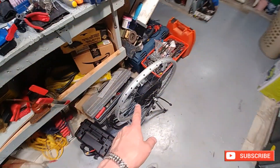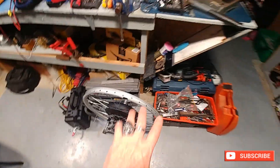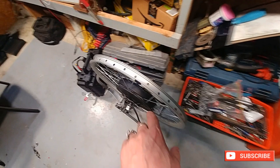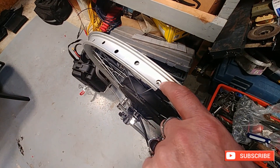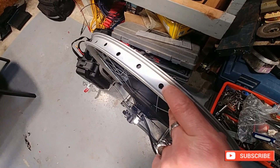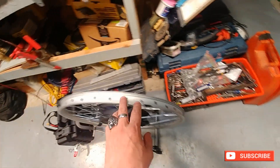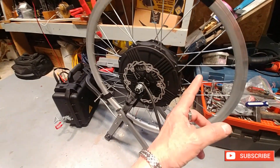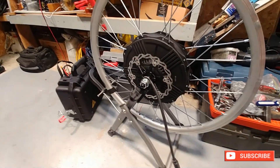I'm looking forward to getting this one on. I did some work on it today. I'm not really working on the dishing or the truing area of it yet. They were the right size spokes — as you can see, the end of the spoke is just coming almost flush, not even flush to the end of the nipple, all the way around. The issue I had is when I changed all the spokes, I had one side of the rim tighter than the other side, so it was like oval. It wasn't good.